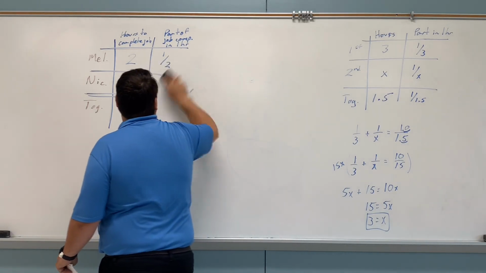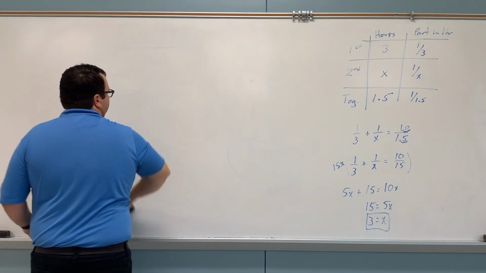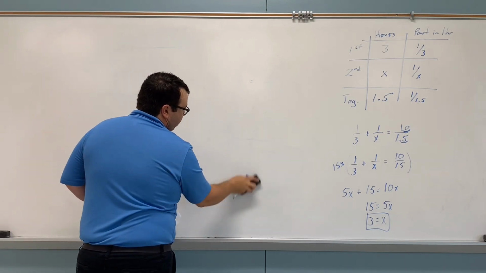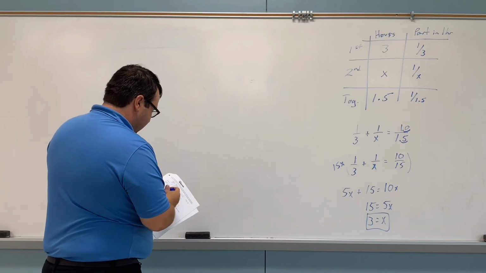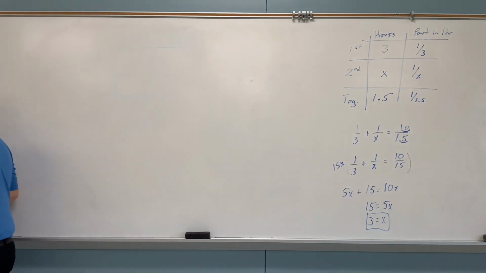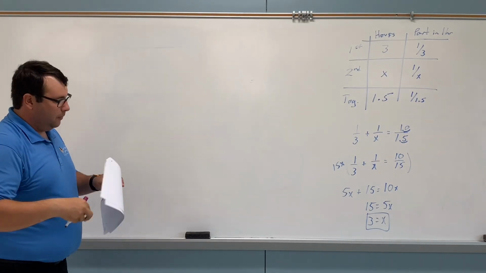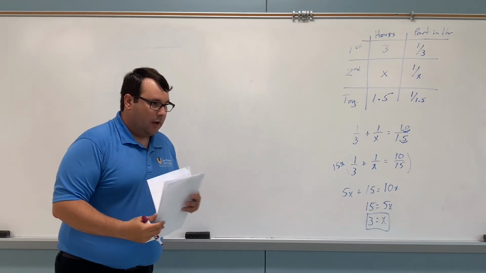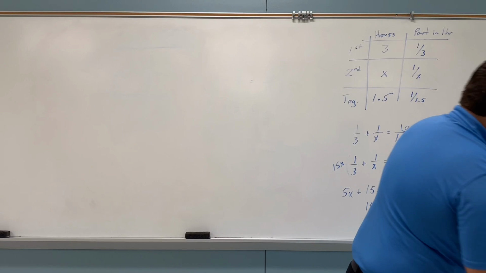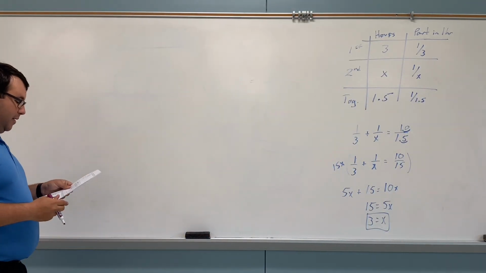Let's try another problem. But we're going to move away from work problems because those are fairly easy. Once you get the information collected in your chart, you just simply organize it into an equation there. I am also going to try using a different marker, something that's a little darker, a little easier on the eyes. So I don't know why my notes are separated that way, but that is A-okay. We are going to keep on going.